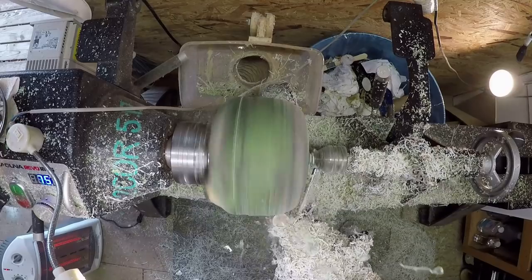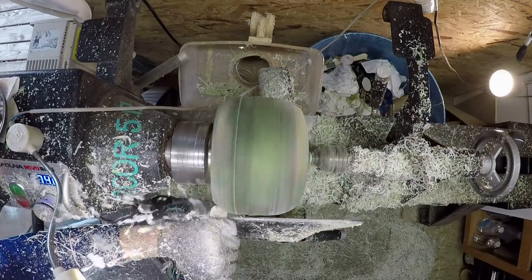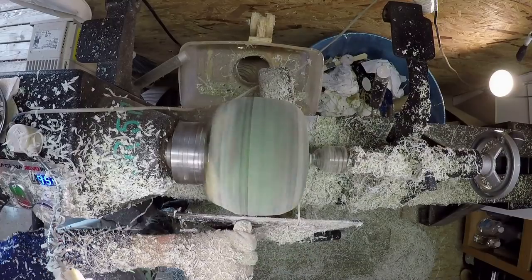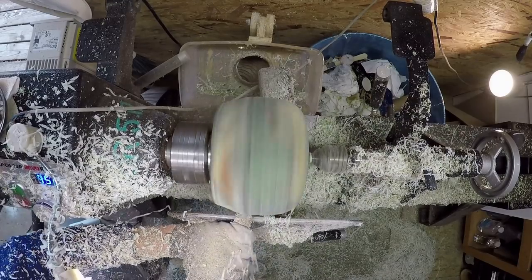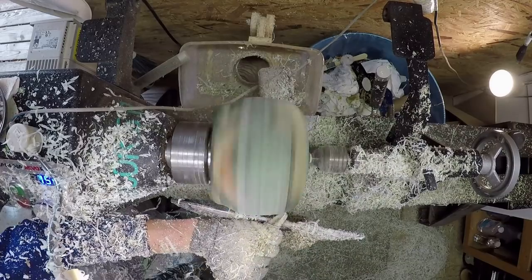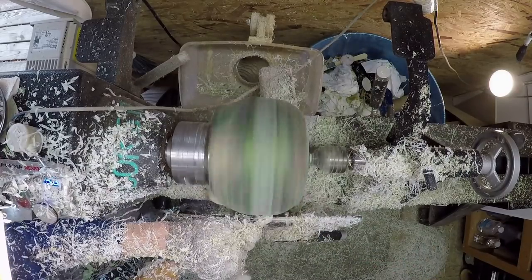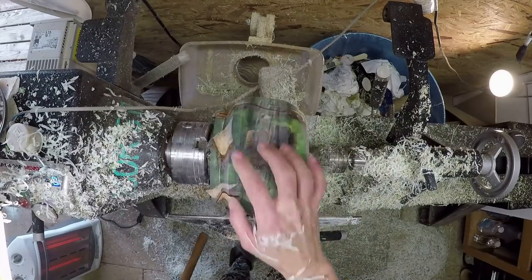I had left the bark on the redwood when I cast it, so I'm hitting these spots of furry bark. Because it was so close to the wood, the resin didn't soak all the way through — just on the surface — and it was tough to cut with different densities going on between the resin, the wood, and that fibrous layer between the bark and wood. I had to apply thin CA glue to stiffen up the fibers in order to cut those areas smooth.